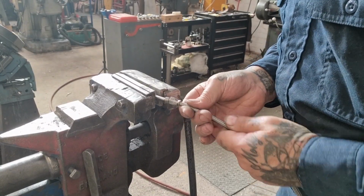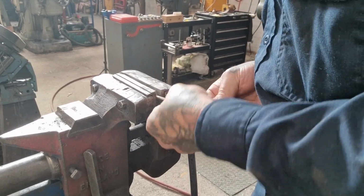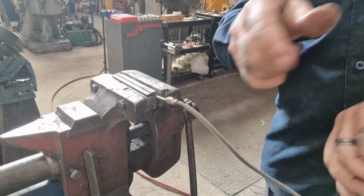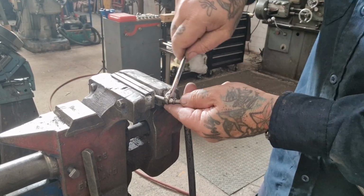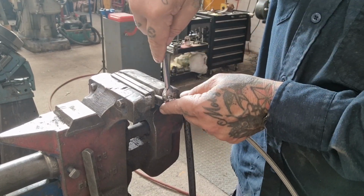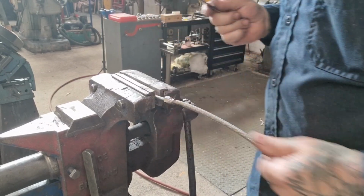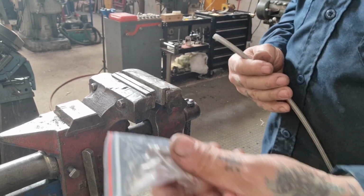Right. So we've retrieved said ferrule, and now we're just making sure it's pushed on as far as I can do it. And now we'll start the nut. And the gland, we'll make up the gland. It's a bit of a faff with this. This plastic coated stuff seems to put up more of a struggle. It's not as flexible, obviously, as regular stuff, which is a bit of a faff in itself. So we'll nip that up. We won't go absolutely bonkers with it, because we might need to tweak it to get the ends pointing in the right direction. So we'll just snug it up. I'll have that out. And then it will go on and repeat with the other fitting on the other end.